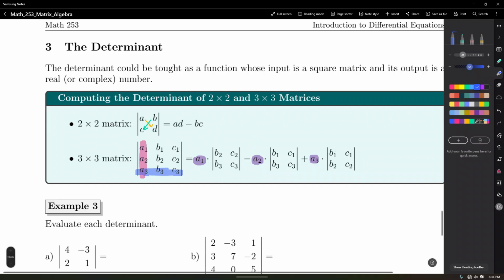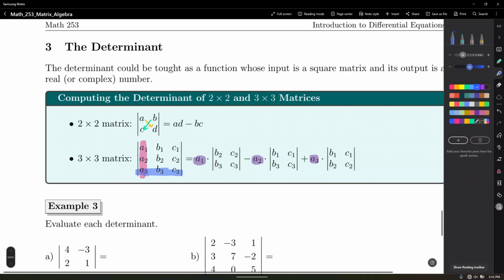But guys, if you prefer, you can expand along the first row if you want. You can expand along the other columns. There's no limit. Usually you would expand along a row or a column that has the most zeros, because multiplying by zero reduces a lot of the work.